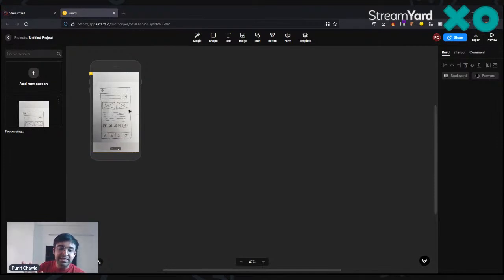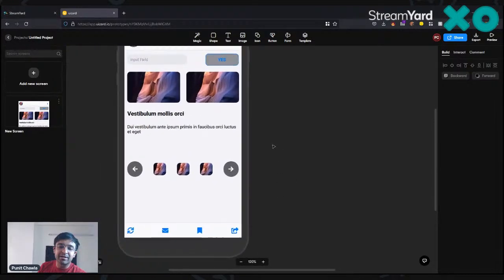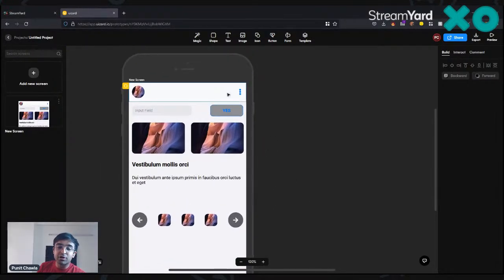Okay, so anything that you've designed or drawn on just a sheet of paper will be neatly turned into an actual digital product right here. So, of course, it's not the final result. Of course, you have to edit a lot of things, but this gets you much closer to the final product as compared to using a design tool from scratch and learning the entire tool and learning everything around it. Okay, so this already converts a lot of things for us.